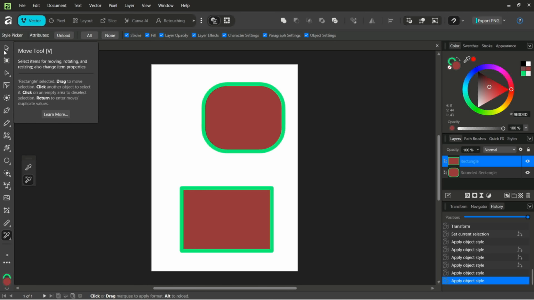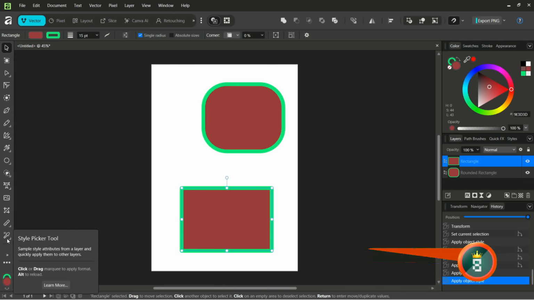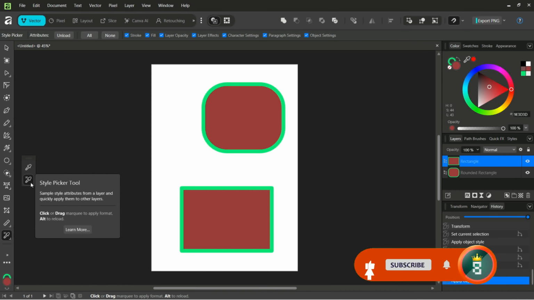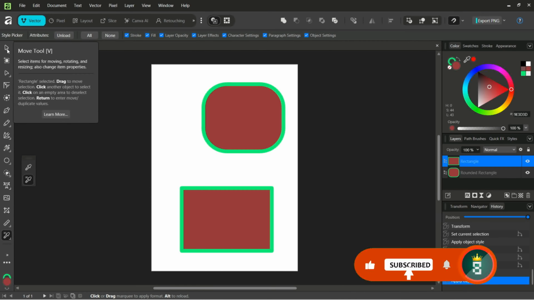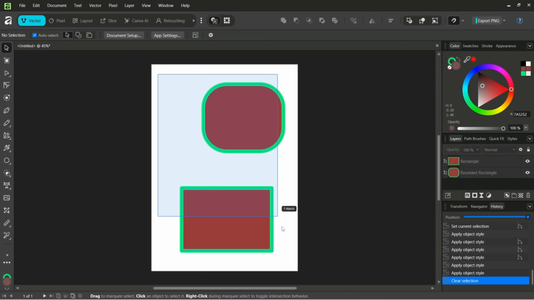So this is how it works. You can use this style picker tool to copy different styles from your object.